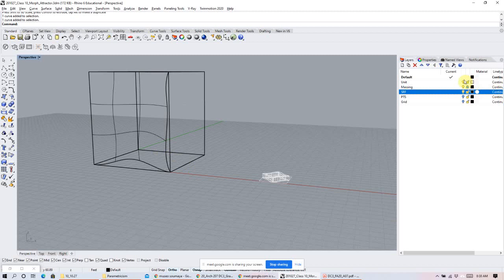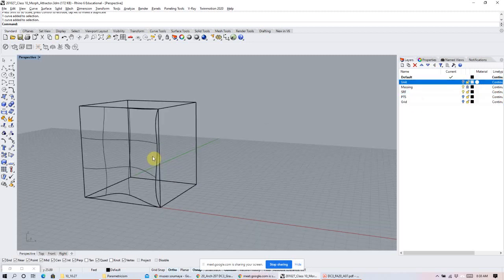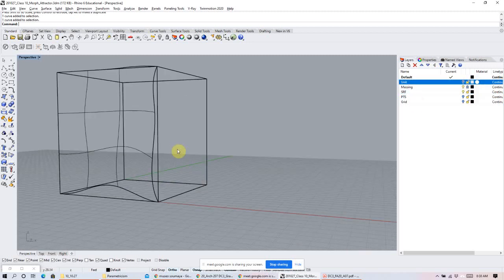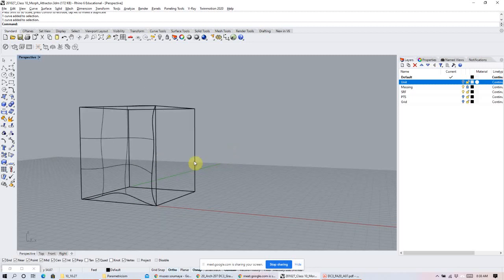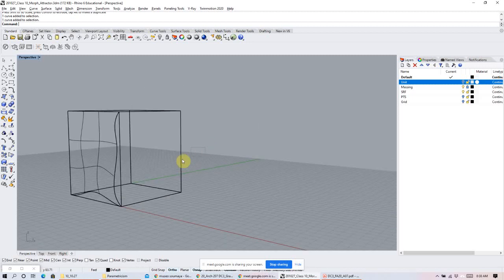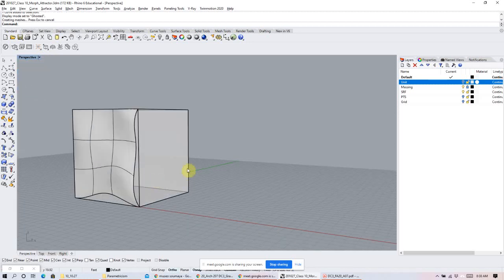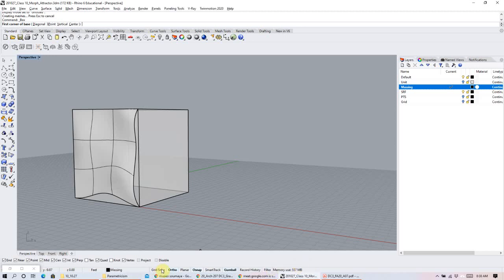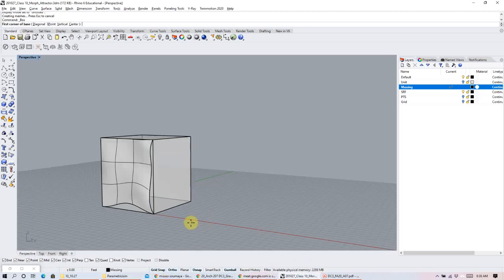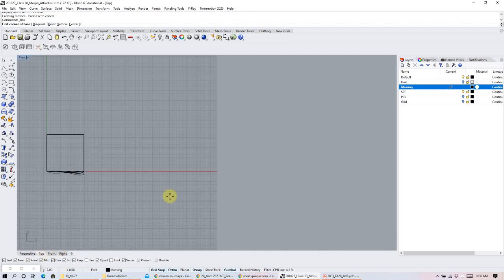So I'm going to turn off that unit for now, and we'll just focus on this guy. Okay, so what this is really is from a box. Okay, let's turn on ghosted so we can kind of see that. This is just a box. Okay, so I'm going to go in my massing, select the box, and then if you want to, you can turn on grid snap and draw your box.